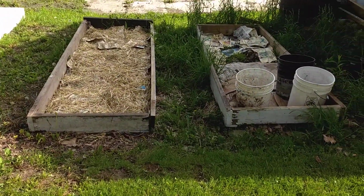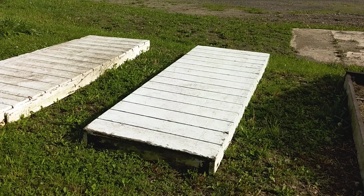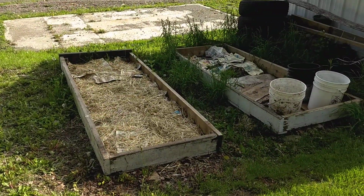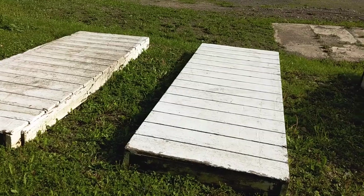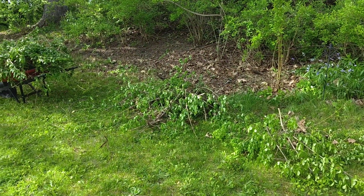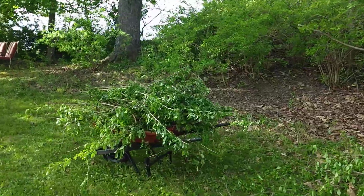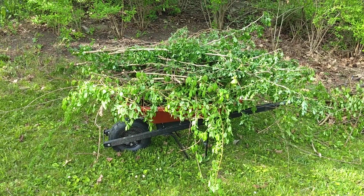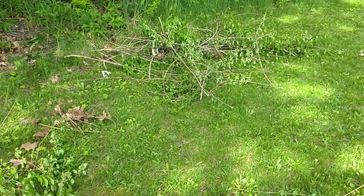I'm gonna be working on them this week and this weekend, getting some crops in there. And I think what I'll do is, because I have container planters, that maybe I'll just set them on there for this year and grow a few things in there. I've got a whole bunch that can go in containers, and I'll just take care of them on that. So I'll see. But I already took 5 wheelbarrows. That's very high. Can't even see the wheelbarrows. So I took 5 loads of stuff from there already. I got another pile there, small one here, and clearing out.